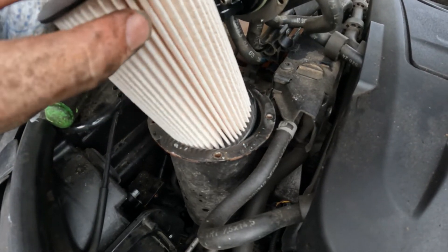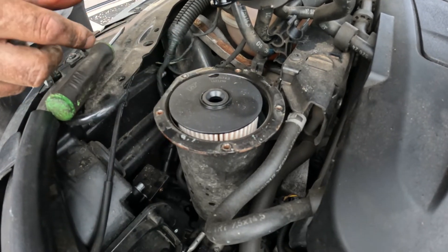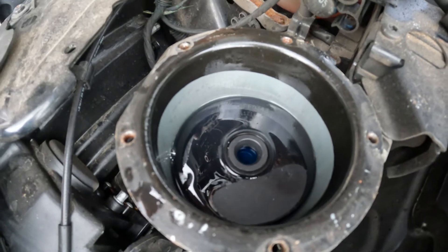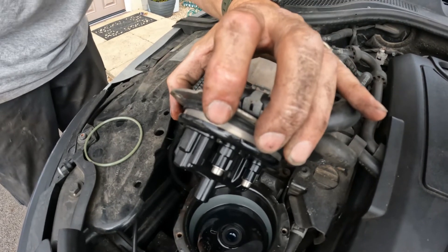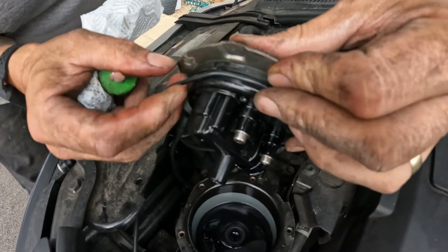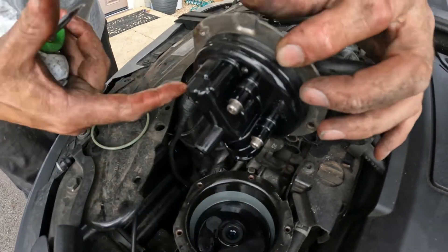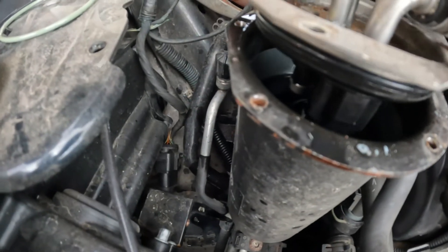Take that out and get the new one. Drop that down and in — let it just soak its way in. Don't force it; let it go in nice and slow so it's soaking up the fuel. On the top here we've got a new rubber o-ring that goes on here. Just roll it down and on — that's all on. Now give it a little wipe with a bit of fuel so you don't tear it as it drops down and in.